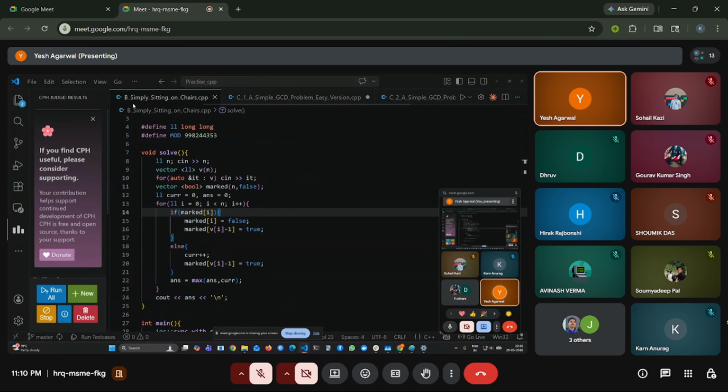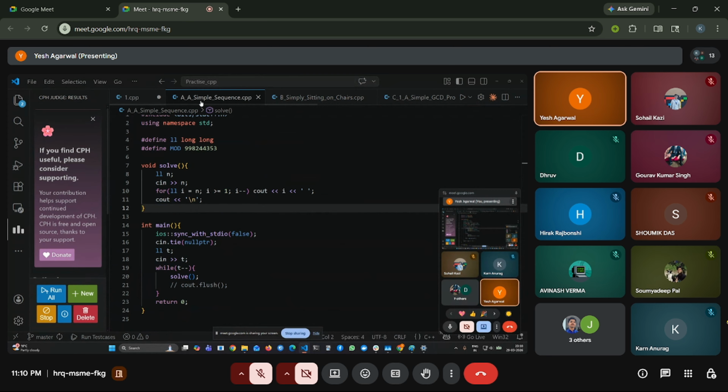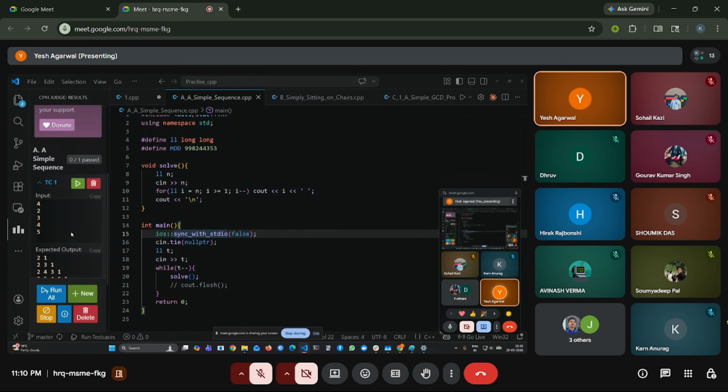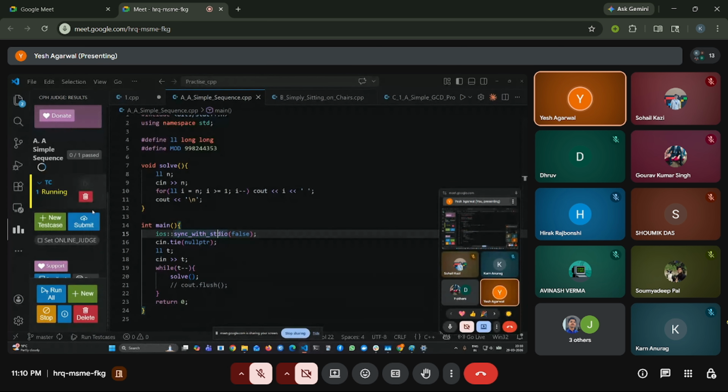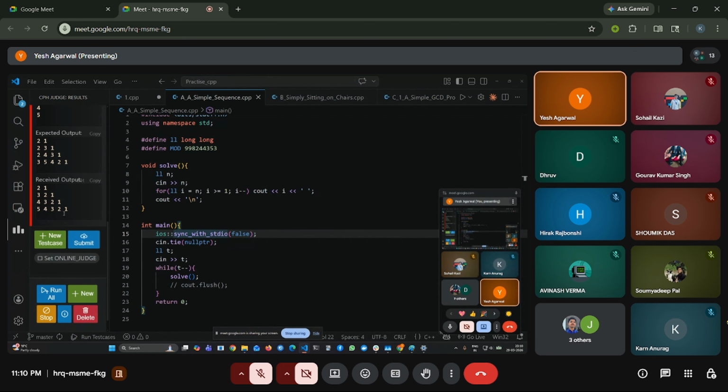Let me show you the code. So that's the implementation part. Let's look at 5, 4, 3, 2, 1. 5 mod 4 is 1, 4 mod 3 is 1, 3 mod 2 is 1, and 2 mod 1 is 0. So by this logic only, it will continue on forever. Is there any doubt? Do I need to repeat anything?